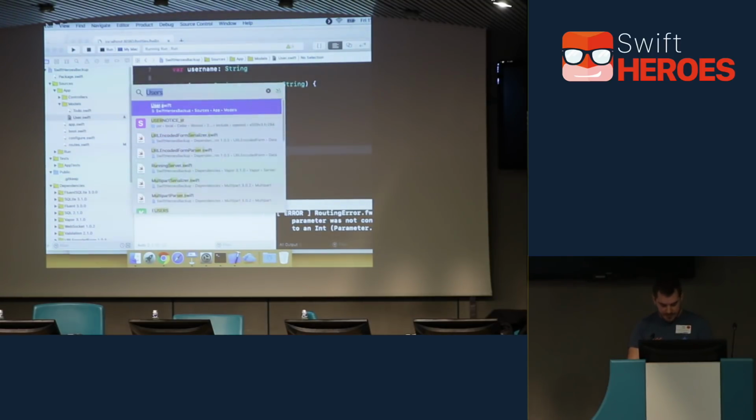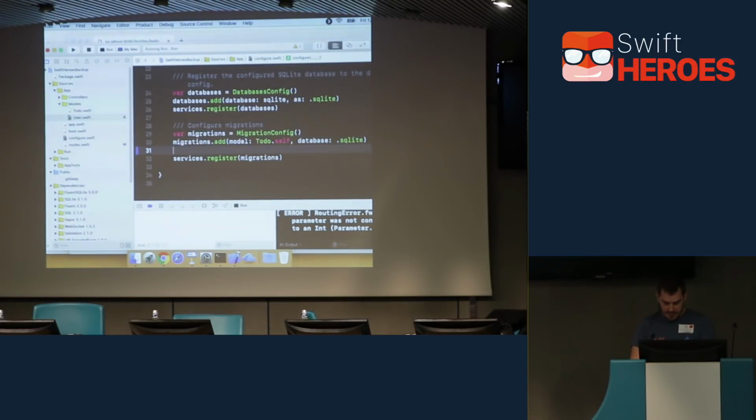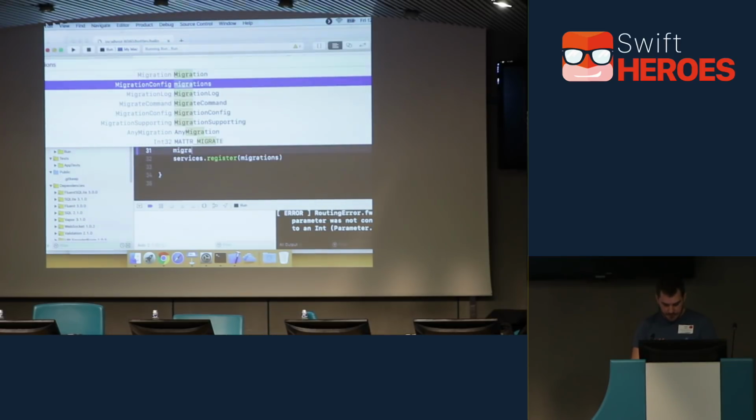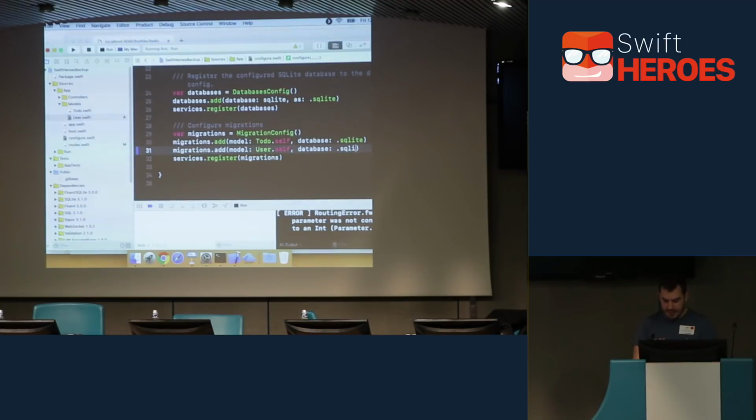Why make it more complicated? And then the final thing you need to do is add the migration to your migration list. So you just add it in the configure.swift, and we'll save it in the SQLite database because Vapor can work with multiple databases at once. And basically, when this next runs, it will create the user table.